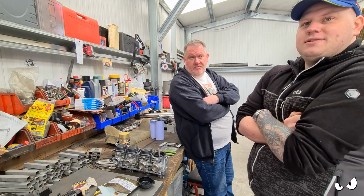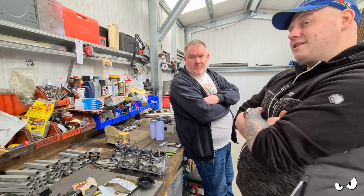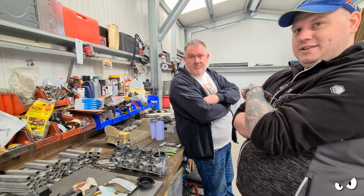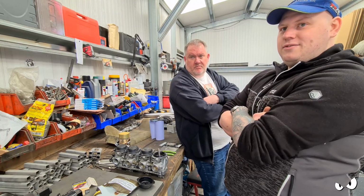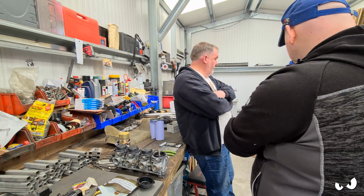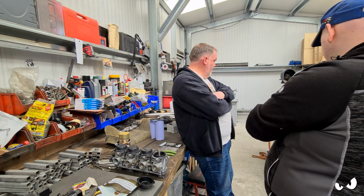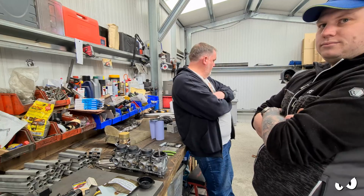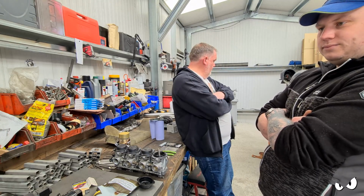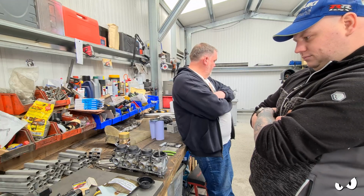Problem is, we've now got a modified exhaust. The best thing to do is stick the stock carbs on and see what that exhaust does, because if that exhaust leans it right off, then we can mess about with the stock carbs. The thing is, it doesn't matter what exhaust or air filters you put on it, if you've got the stock carbs to go with that engine, it will run. It may not run great, and it may not be optimal, but it will run, and you can go from there, can't you?